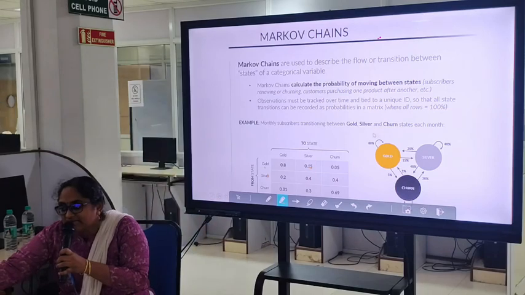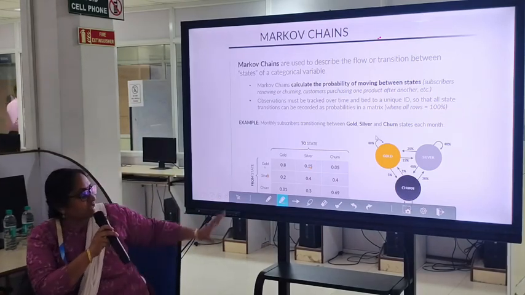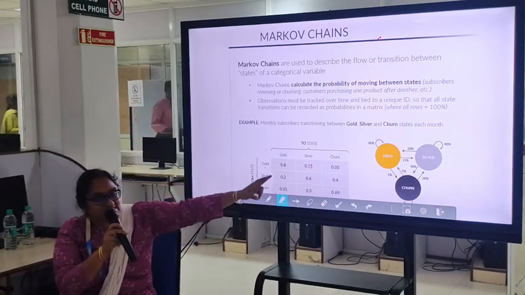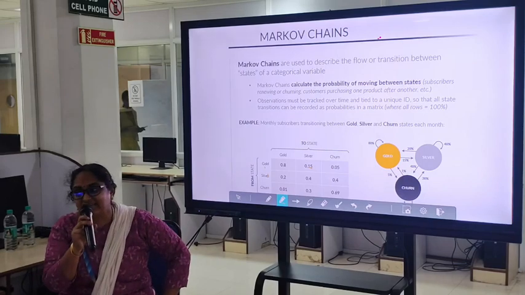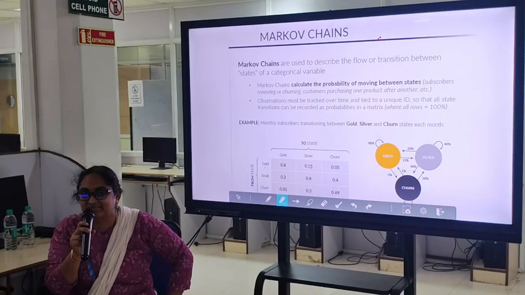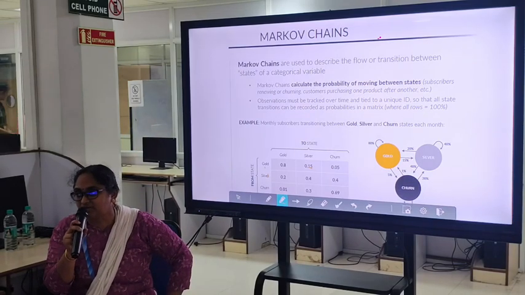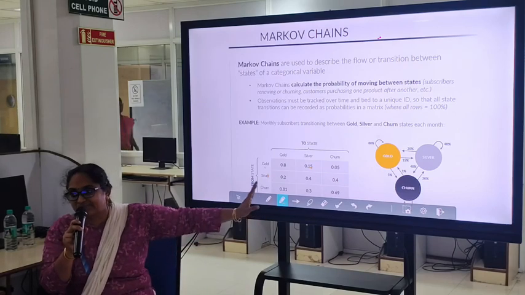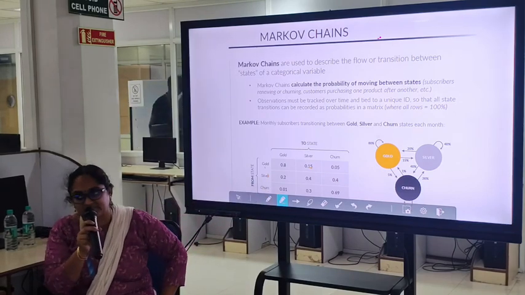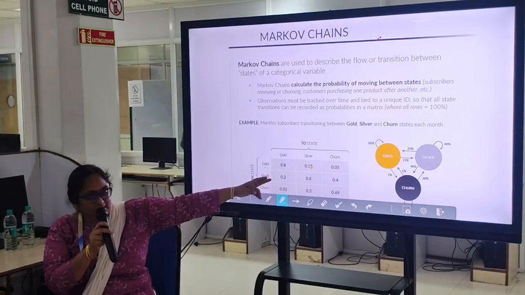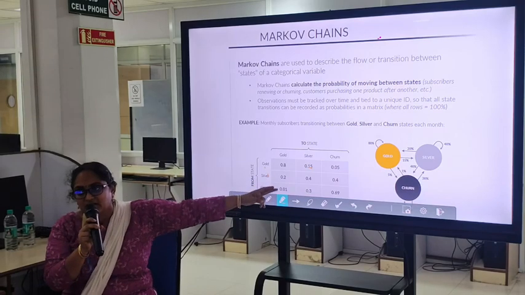So what they have done is put this entire matrix as a state transition diagram. If you are reading something like finite automata, you have different states and the transitions between them. If you now look at this particular one.